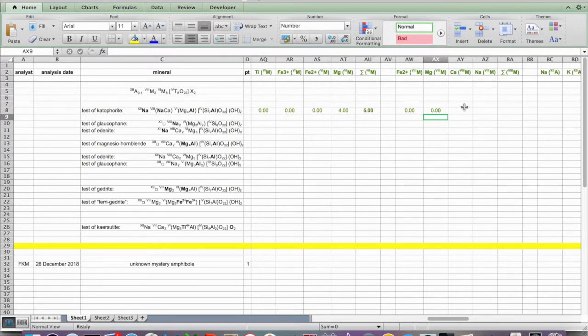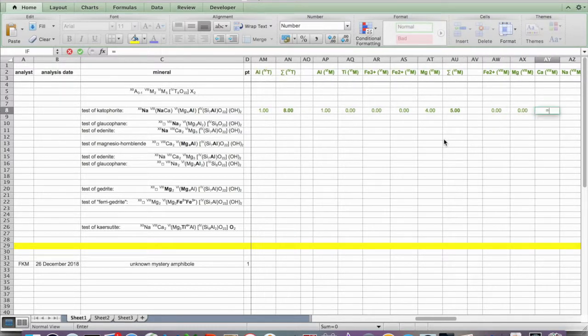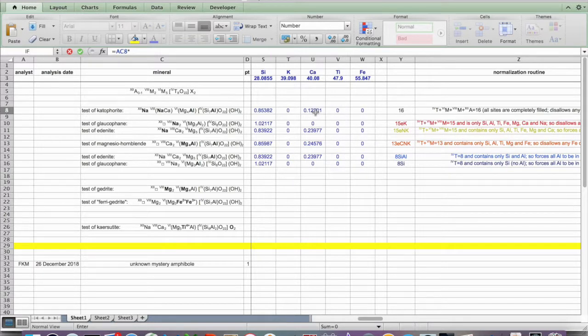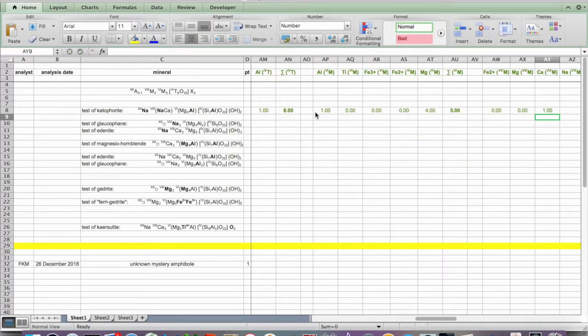Well, calcium, there is no other place for calcium to go. There is a rare amphibole that does actually have calcium in the A site, but it's quite uncommon. It's not something I think that you generally have to worry about in your natural analyses. And so I think it's safe to just assume that all calcium will be in the 8 coordinated site. So again, we will do calcium, which will be the normalization factor, times the amount of calcium. Okay.